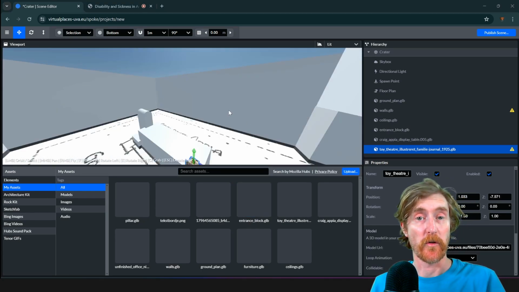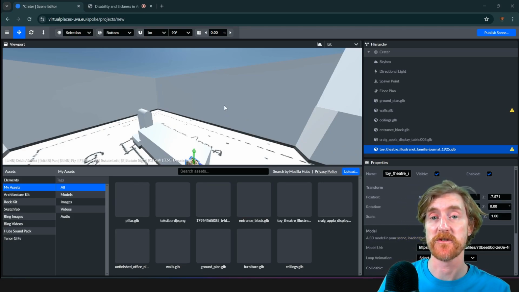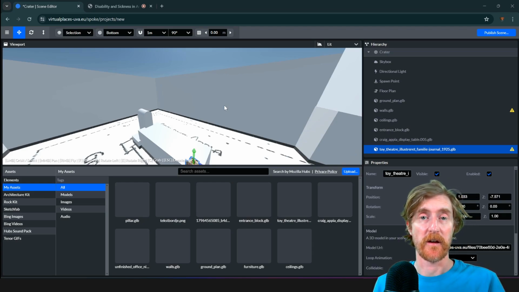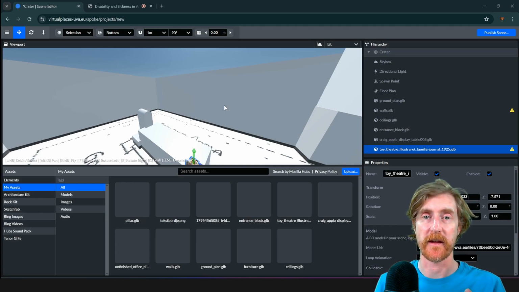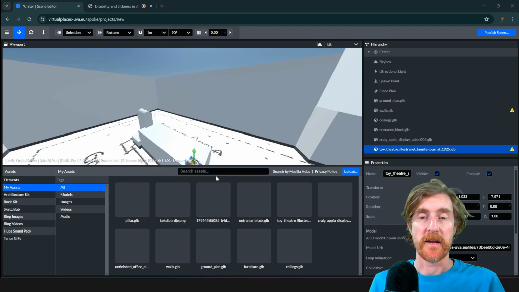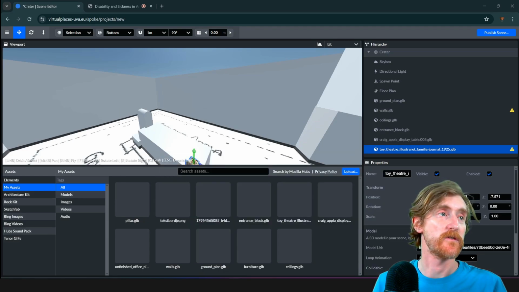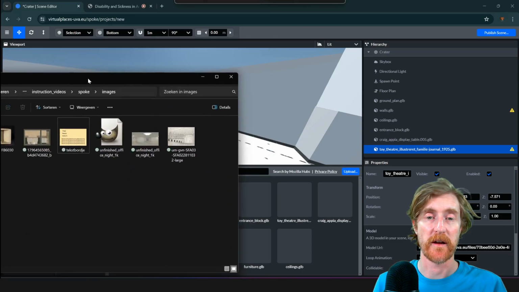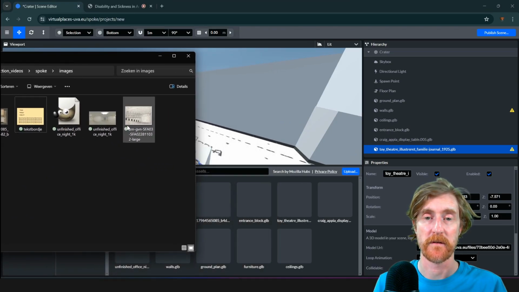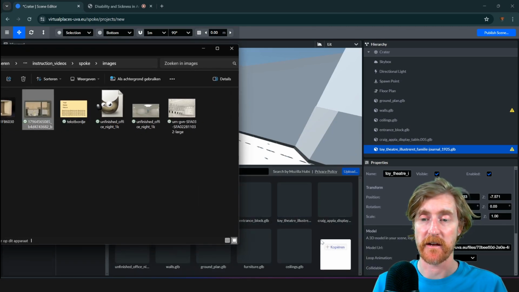Next to 3D models, you can also add other kinds of 2D media to the scene, such as images or video, and you can also add audio files. I will demonstrate adding images because that may be one of the most useful for creating an exhibition with, for instance, paintings or drawings on the wall. They are added to your asset library exactly in the same way as you did with 3D models. So I have a couple of images here of theater-related art, and I can simply drag and drop it.